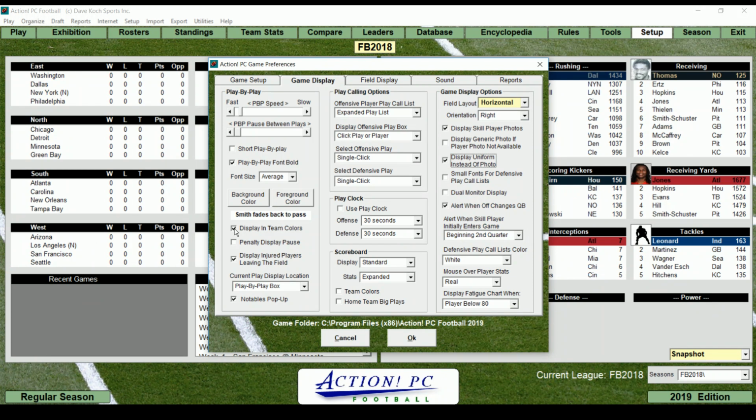I don't do play-by-play in team colors. Penalty. Pause before revealing penalty. That looks new. I'll check that. Display injured players leaving the field. And the notables pop up. You've seen that a lot on my replays. That's on the upper left.